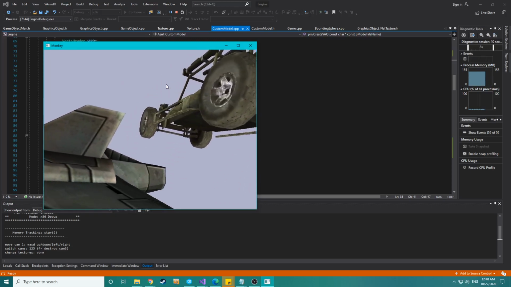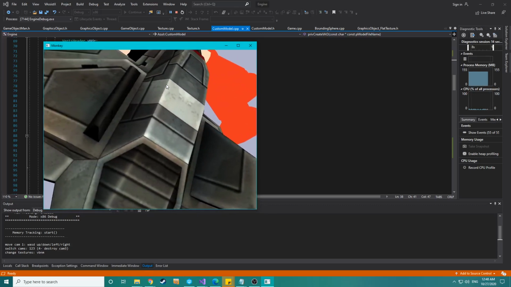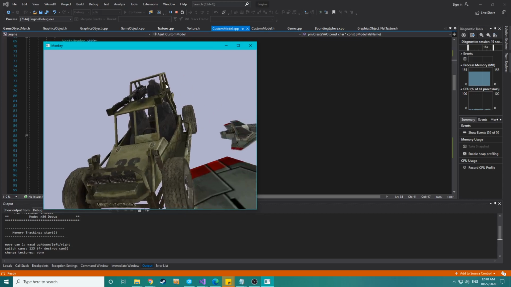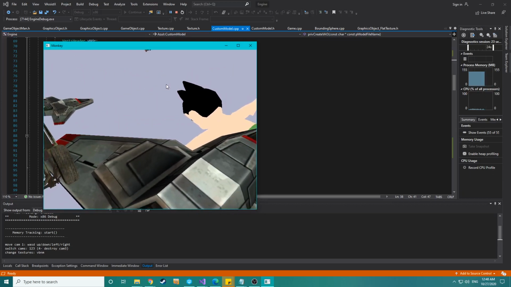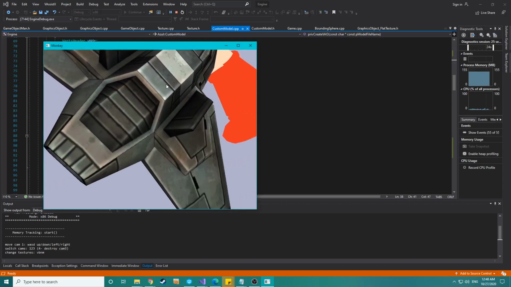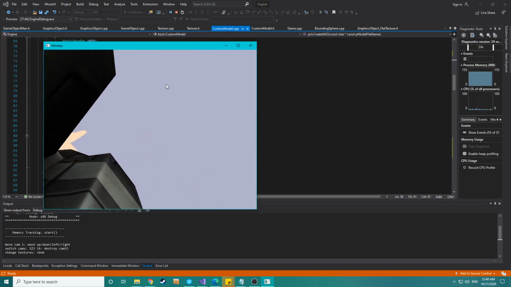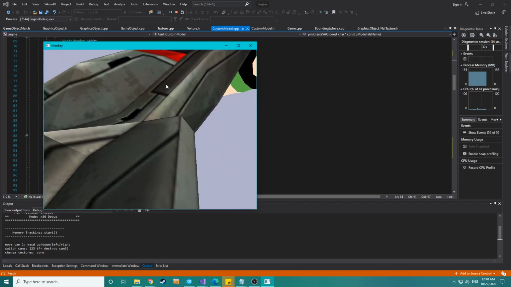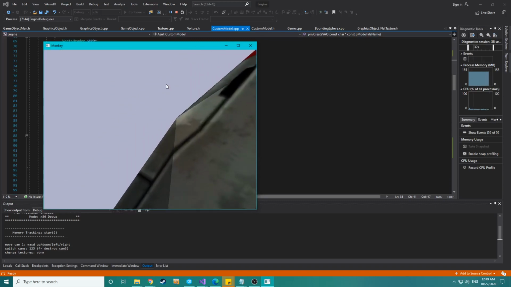So here's the buggy. This is the space frigate. The buggy and Astro Boy are using a flat texture with nothing to do with light. This space frigate right here does change its texture with light. It's not super sensitive to light, but you can see it does have, like, there. You can see that shadow's pretty deep.